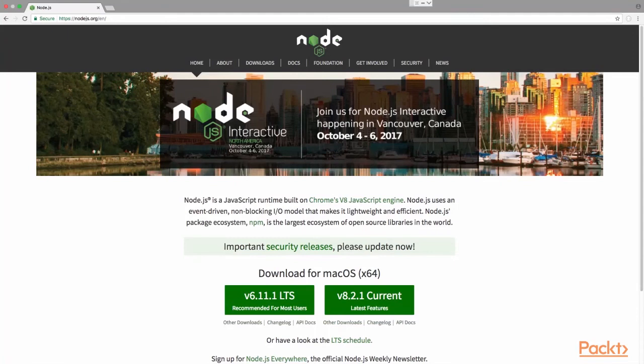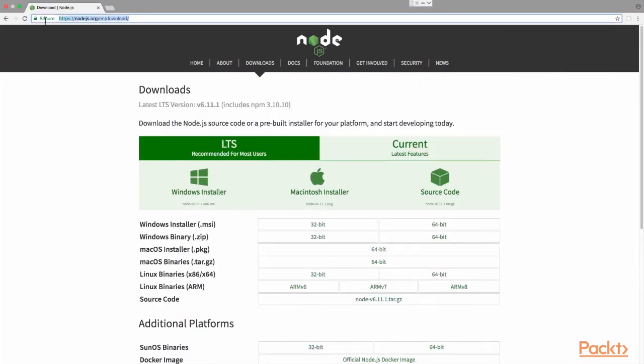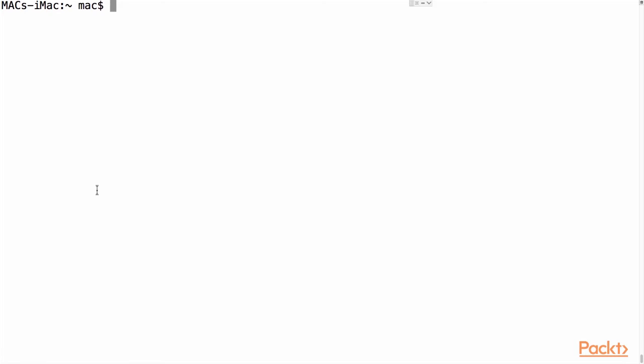Node.js is very easy to install. If you're using Windows or Mac, installers are available on the nodejs.org download page. Once installed, you'll have access to a new command called node. You can use the node command in two different ways. The first is with no arguments. This will open an interactive shell where you can execute raw JavaScript code.